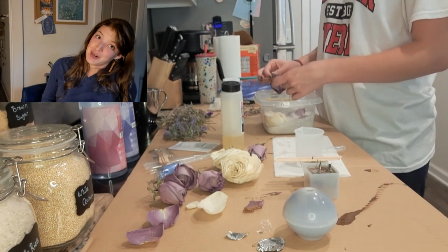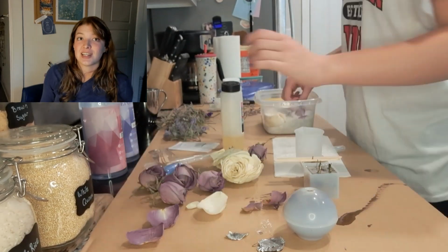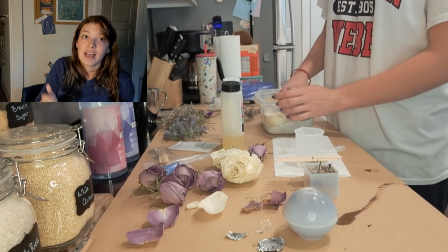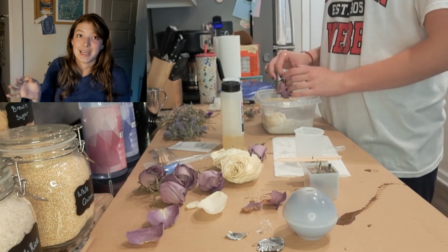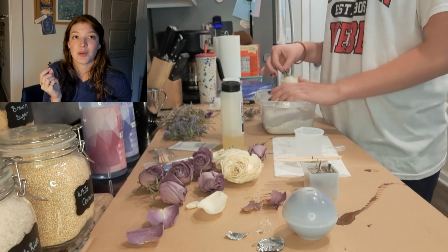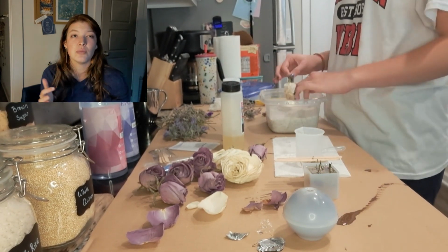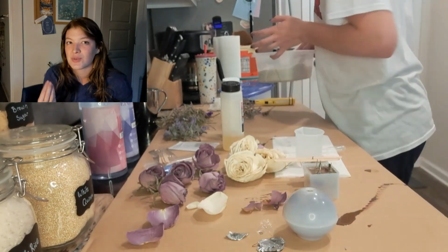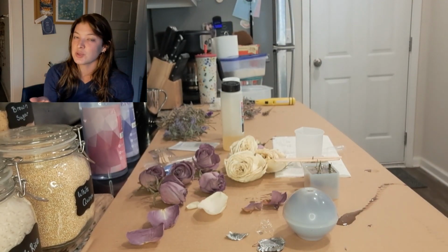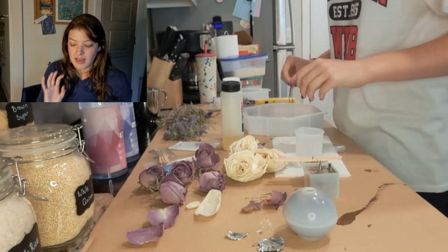So I started working on some of them, and I wanted to start with the smaller ones. A few of the things that I struggled with: placement. It was really hard to keep whatever item, for me it was flowers, where I wanted it to be, because once you poured in the resin, it would move.